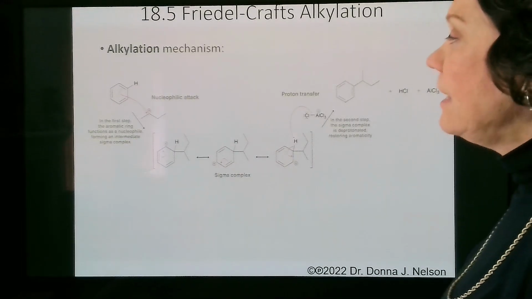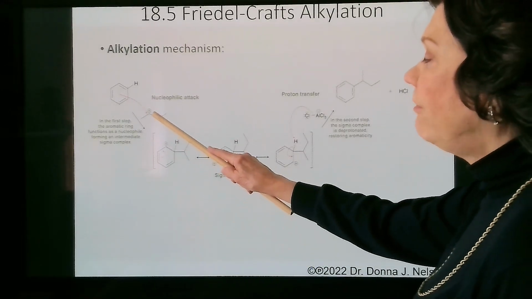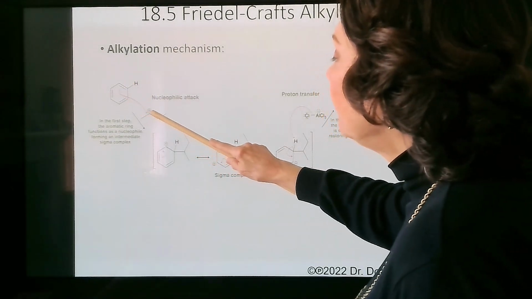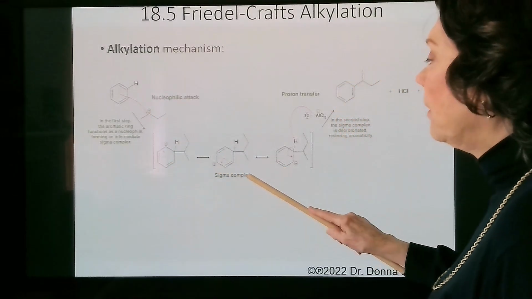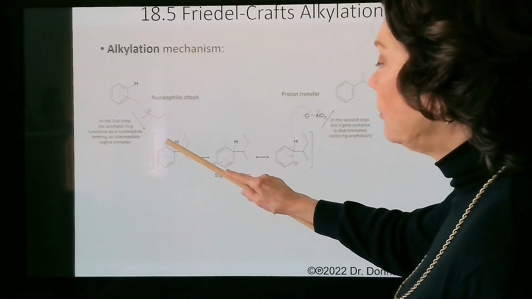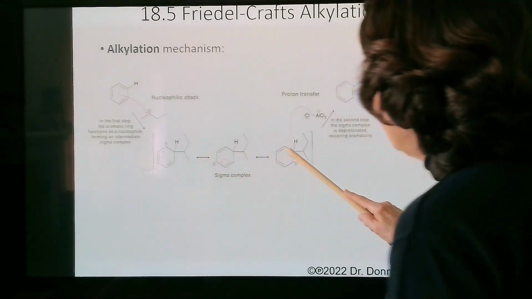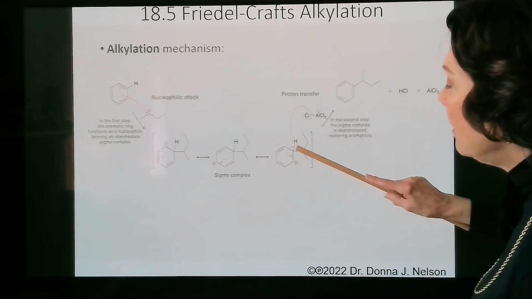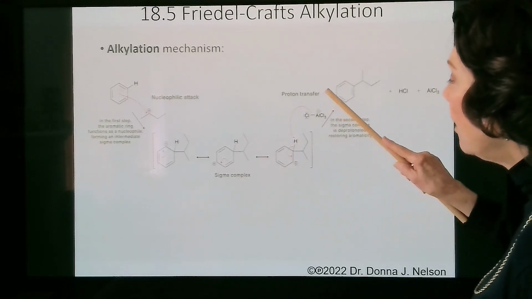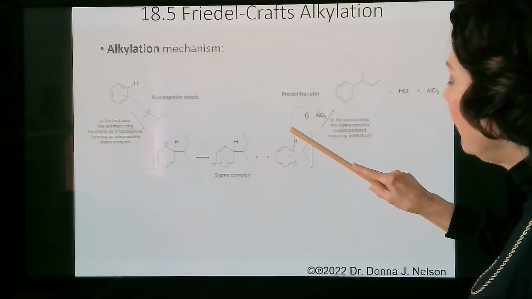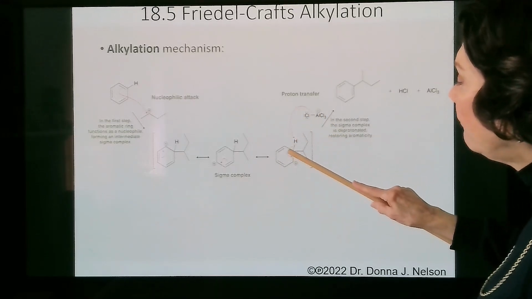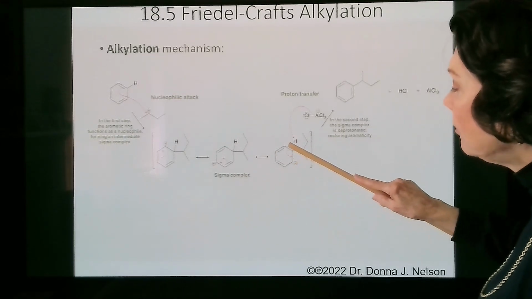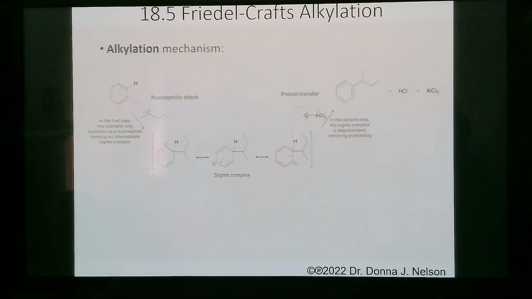Now we have the alkylation mechanism. This is the electrophile, and it goes through the same steps that you've seen earlier. The pair of electrons moves in to attack the positive charge. The sigma complex is generated. The positive charge moves around the ring, getting all these different resonance structures. This carbon is the one that's attached to 4 different atoms. This carbon is the one that's going to have to lose the proton. And so chloride comes in, plucks off the proton. The pair of electrons in the carbon-hydrogen bond moves in to satisfy the positive charge and regenerate the aromaticity.